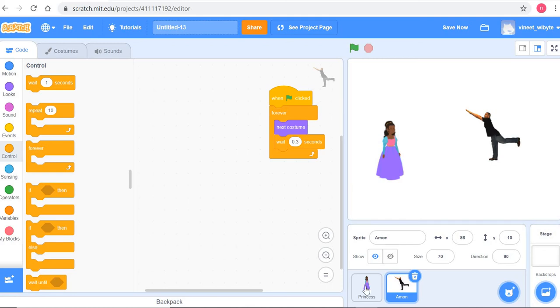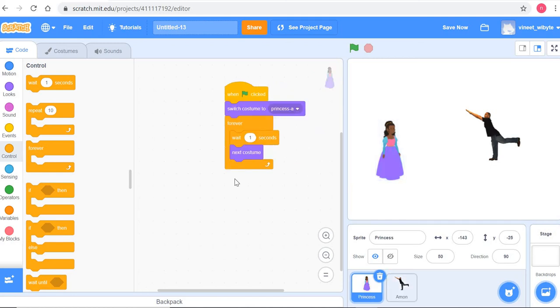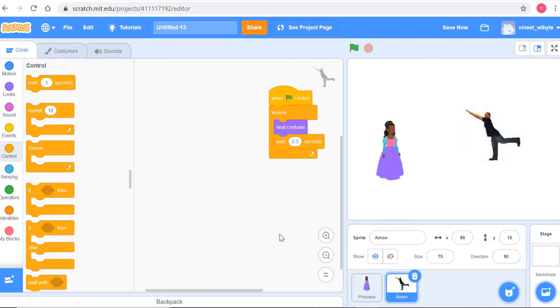Remember, by the way, we have not changed the code for the princess, right? So princess will also do whatever we are telling princess to do, and Aemon will also do whatever we are telling Aemon to do, right? So if I did this, you notice Princess is doing her thing, and Aemon is doing also kind of a dance, an impossibly difficult dance, but it is doing that. It never gets tired. It will keep on doing this, right? So notice now Princess is doing her dance, Aemon is doing his dance, and so on.